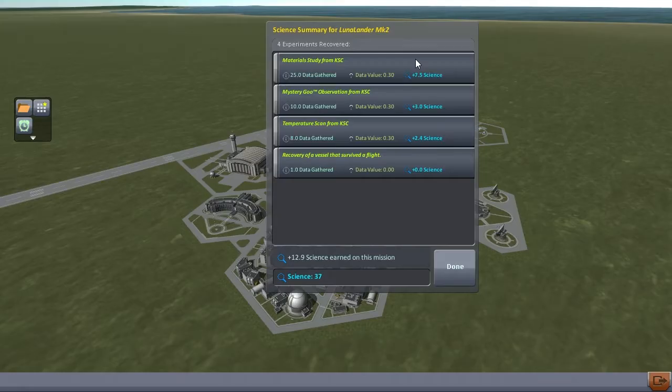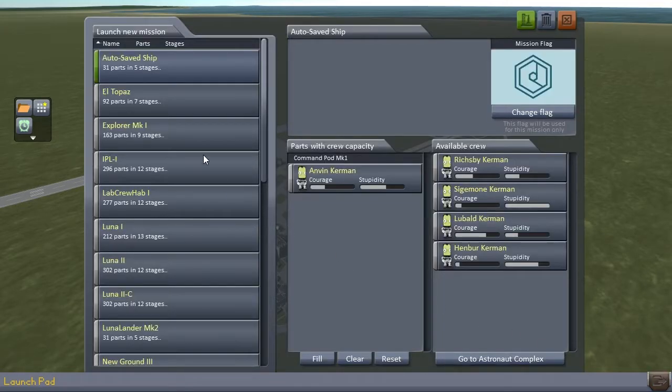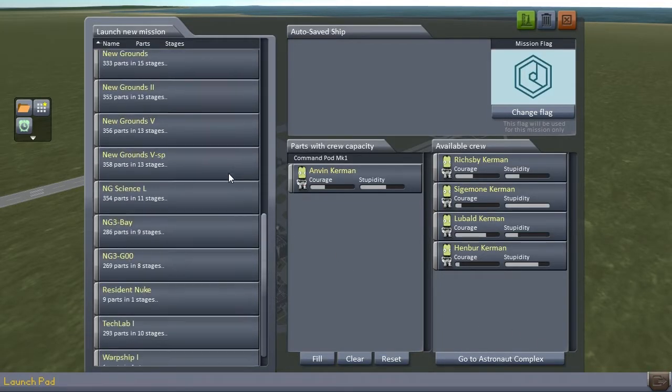The next one will be a little bit harder. It will be sampling the runway. Now, of course, if this doesn't work out, we can always slap together something and launch it from the runway, which is exactly what I'm going to do if it fails, but I am going to try and set down the lander on the runway, because where's the challenge in just plopping some science parts on the runway, right? So let's have a look.